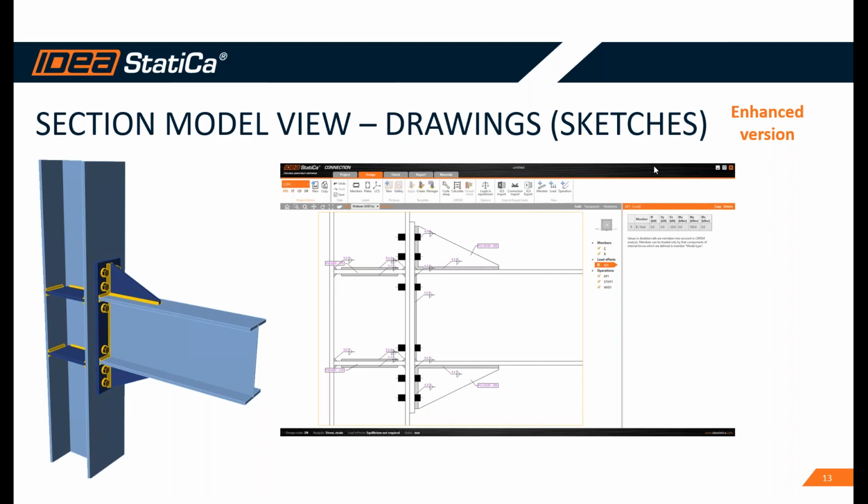With this model view, you can generate sketches for each plate, and you can work with them. This sketch will change the model view a little bit, and information about the welds, thicknesses, dimensions of the plates, etc. is shown. We are going to show you this feature in a practical demonstration in a few minutes. And I have to say that this feature is only for Steel Enhanced version customers.